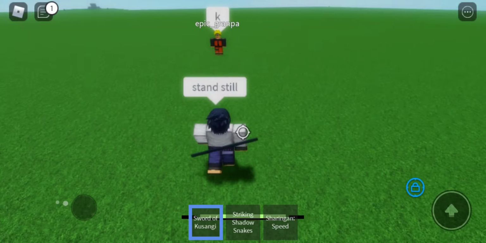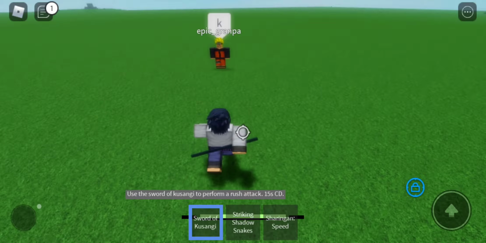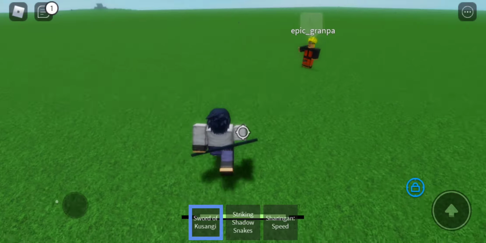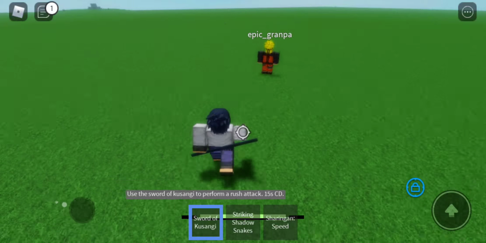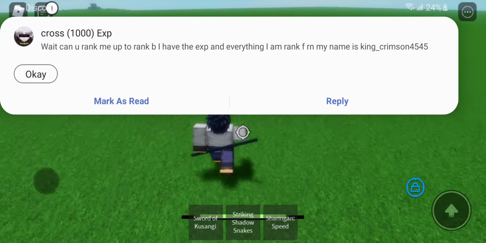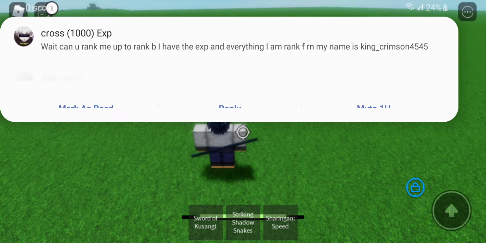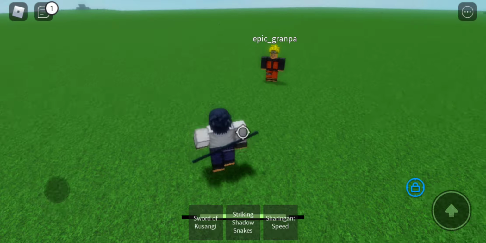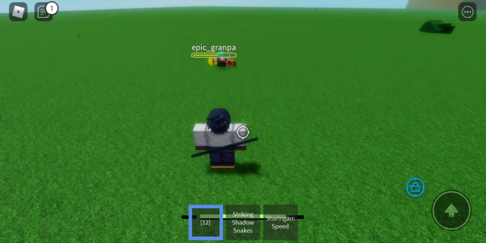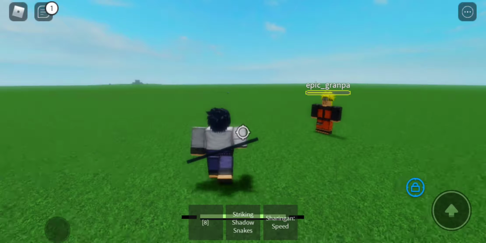First move, Sword of Kusangai, whoever. Use the Sword of Kusangai to perform a rush. I can't say some words right, sorry. Cooldown is 15 seconds. He has about 65 health left. Probably did like 40.